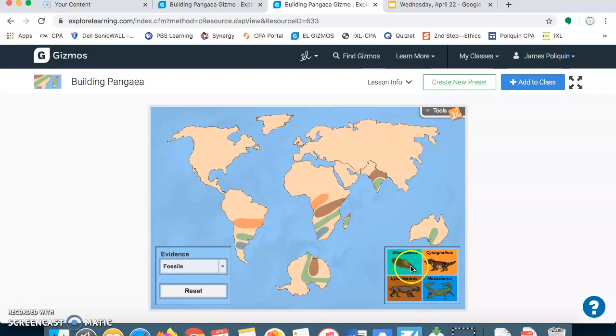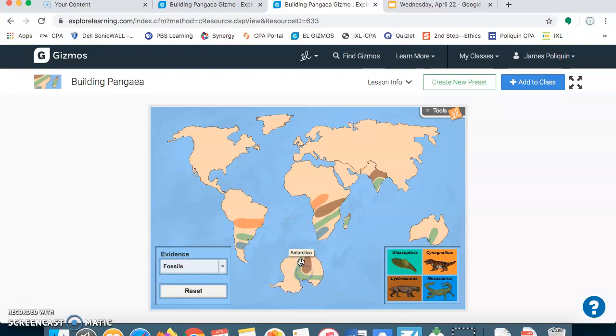So you have the Glossopteris fossil, you have the Cynognathus, they're so challenging to pronounce. Cynognathus fossil, you have the Lystrosaurus fossil, and then you have the Mesosaurus fossil, each with different bands, okay? And so you want to try and match those bands up as best as possible.